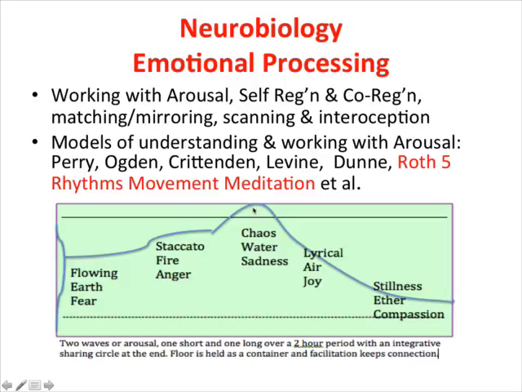We want to have a safe experience of high arousal, because high arousal can be positive — joy, elation, letting go. The chaos rhythm is about letting go, moving so fast that you shake off everything, nothing can stick, you're letting go of what doesn't belong. When we do that, we feel really light and move into lyrical — associated with air and joy, quite freeing and liberating, light on the feet, whimsical and playful. From there we move into stillness — having compassion for self and others, allowing the body to find its movements within stillness: very slow, precise, measured, conscious movements, a little like watching someone do Tai Chi.